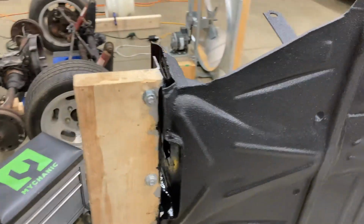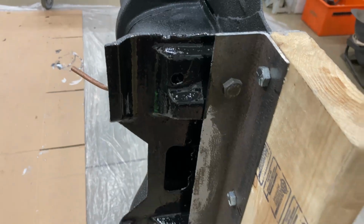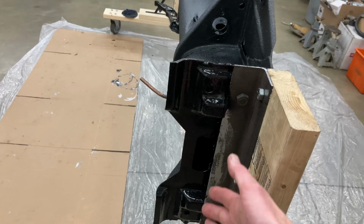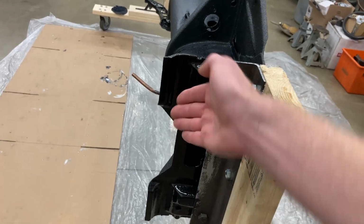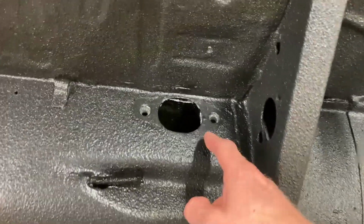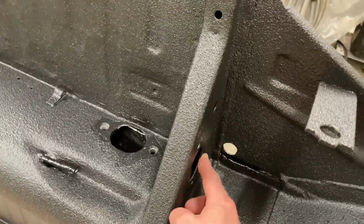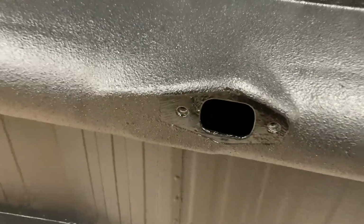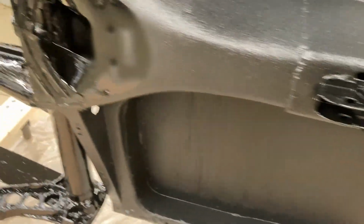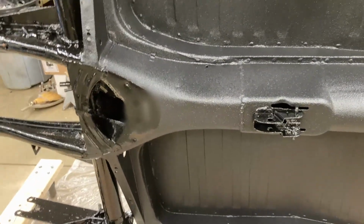And I did this end of the frame head with the same stuff, because you don't want a textured coating in there, and then you try to put the front beam on, and you're squishing coating, or the coating's lifting it up on one side versus the other. I did the same thing with these areas, the brake master cylinder, where that plugs into, kept it as smooth as possible. The shifter and the parking brake handle area, all done the same way. This area, like I mentioned, I did so that the VIN number isn't all screwed up in there.